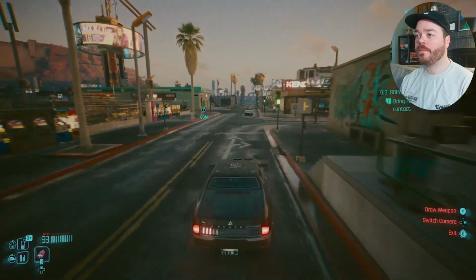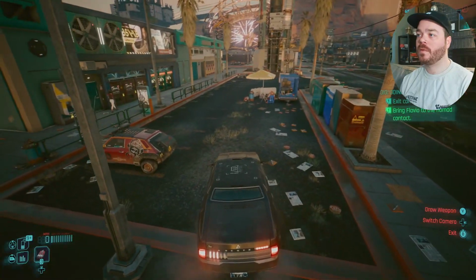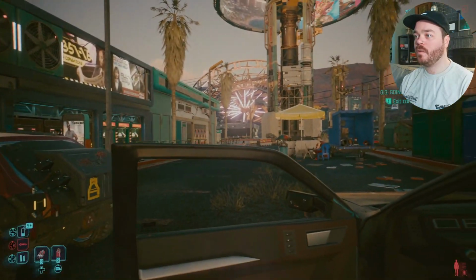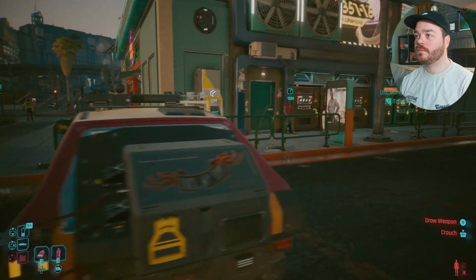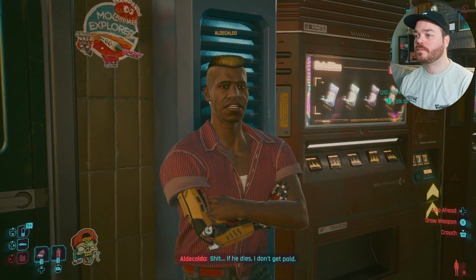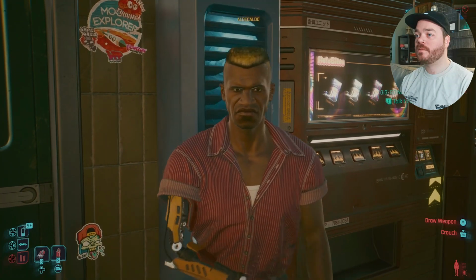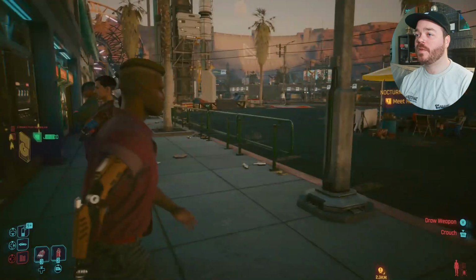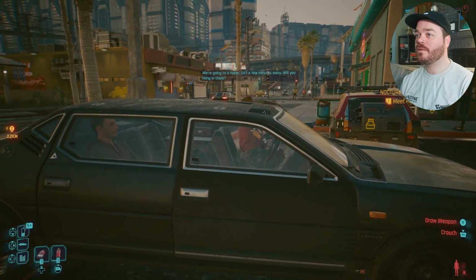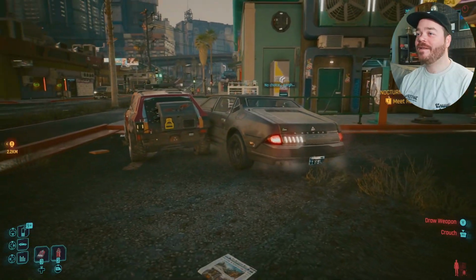Not a very good neighborhood. Oh, my God. Hey, you! Who? What are you talking about? Check it out. What's up? Where is the client? You're behind there. In the back, bleeding out. Shit! If he dies, I don't get paid. Not my problem. Did my part. All right, easy enough then. Hell yeah. Get him out of here. We're going to a Ripper, okay? A few minutes away. Will you hang in there? No choice. Nice driving, dude.